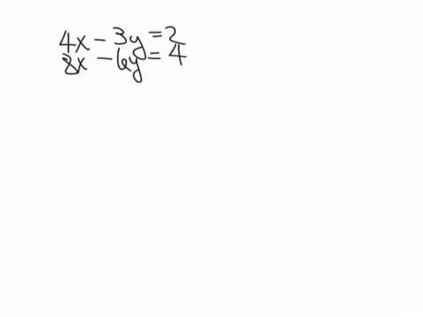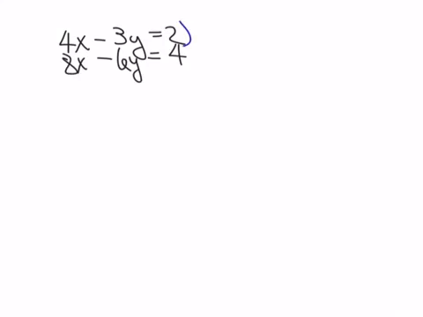I'd write that in my notes. If you get an untrue statement and the variables disappear, the two lines are parallel, and the answer is the null set. There is no answer. All right, so let's choose a problem where the lines are on top of each other. And there are an infinite number of solutions because all the points that work are on top of each other. So there's an infinite number. Okay, there we are.